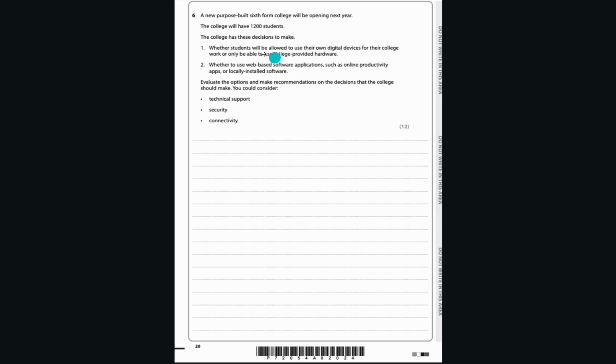That means here it is mentioned that students should bring their own laptop, or the college should provide the PC from the college side. Portion 2 is saying whether to use web-based software applications, such as online productivity apps, or locally installed software. Web-based means when you go to the browser and search for Facebook, you get the Facebook website, right?